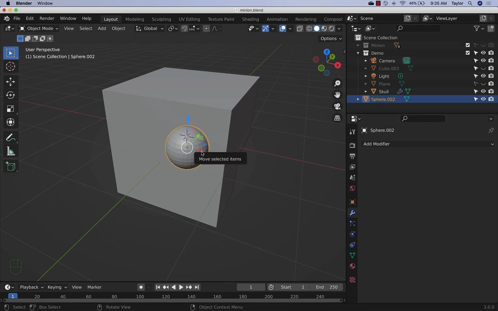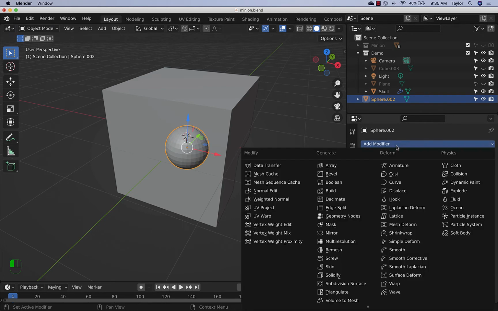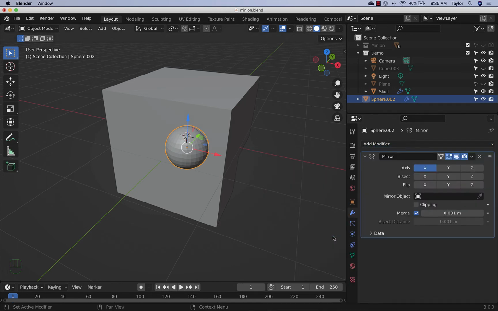So I pick the object to mirror. It's this one right here. I'll add a modifier, and in this case, I'll go down to mirror. And then sometimes this is a little tricky because if I'm not mistaken, you have to pick the axis along which the objects are traveling. So they're on either side of the y-axis, but they're mirrored along the x-axis. So I'll leave x there, and then I will say mirror object, and I'll take a sample of that, and now I get it on the other side.